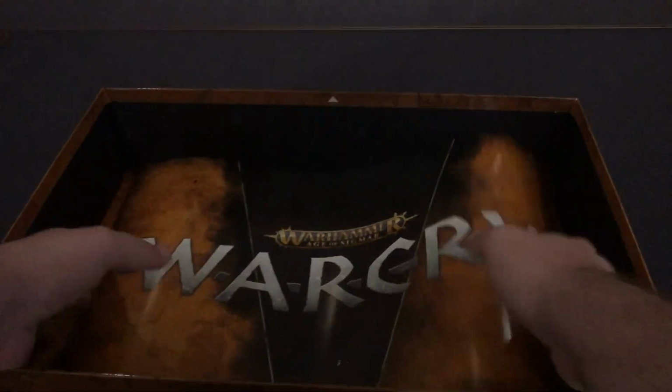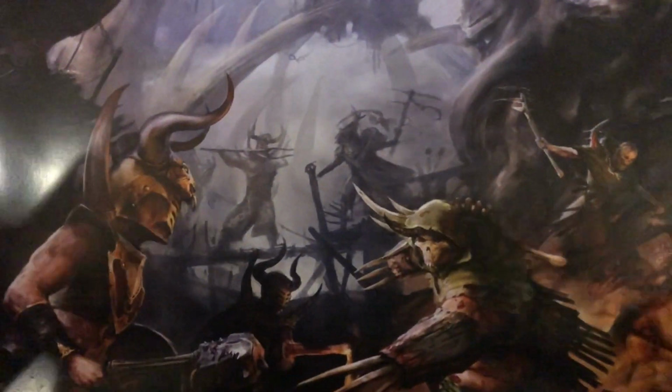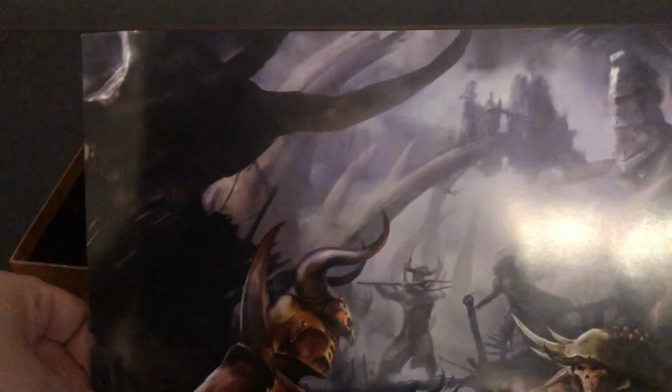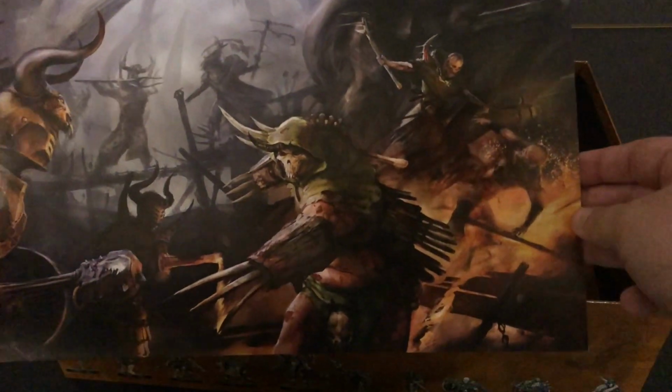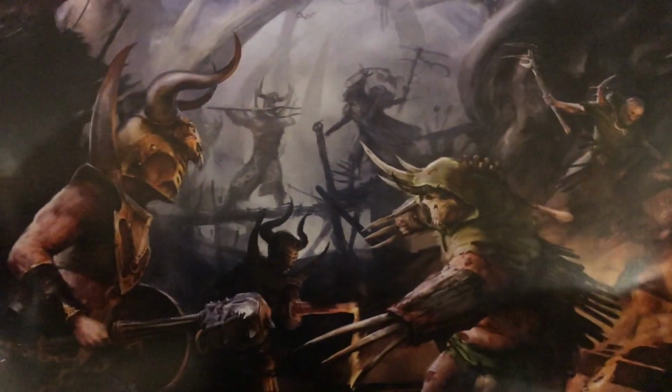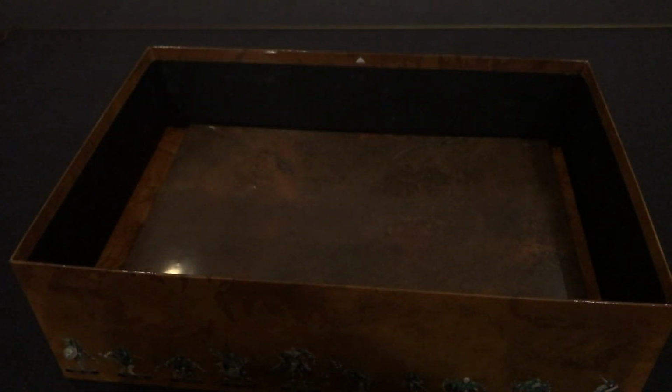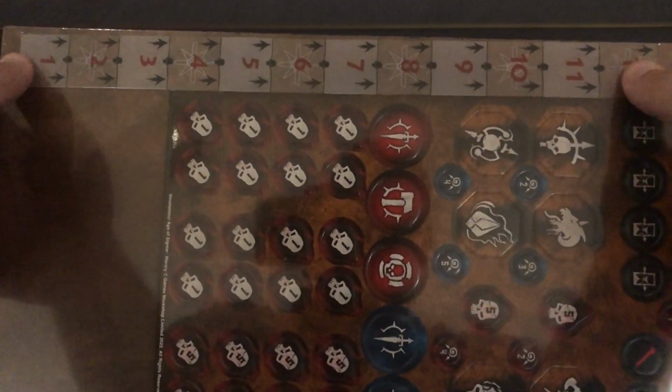Right, let's see what else we get in the box then. Obviously we got the divider, which has got the cover art for the box, which is very cool. I mean, you could easily just put these in frames and stick them up, and they'll look like professional bits of artwork. It's just really, really great. Oh, we've got some boards and some tokens, and one of the Warcry rulers. It's cool.